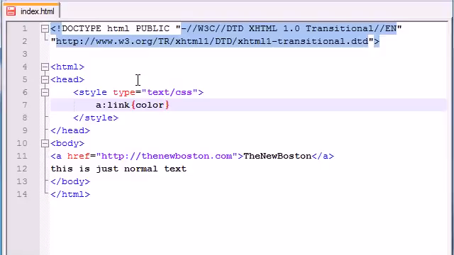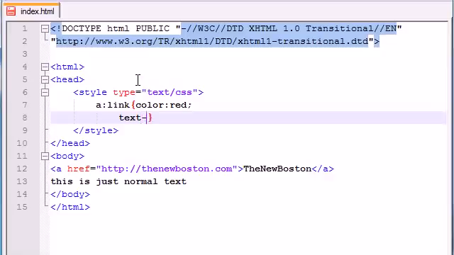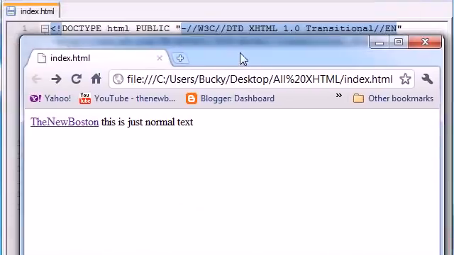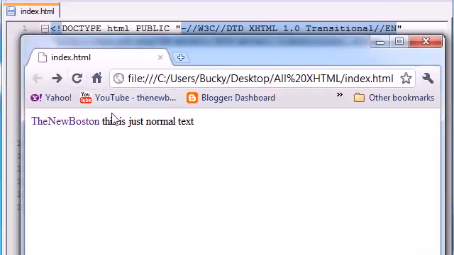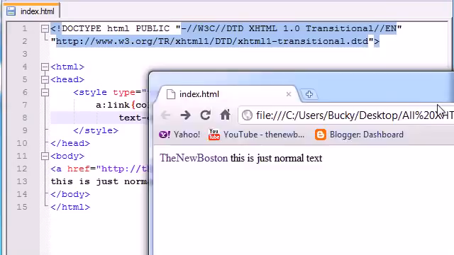Let's just go ahead and add color red and text decoration. We'll just set this to none. Now for text decoration, you can either have underline, or I think there's something called line through or something. No one ever uses it. It's basically underline or none. So first, let me point this out before I confuse you guys. When I refresh this, you see that by default it doesn't turn red. That's because I already went to this site plenty of times, thenewboston.com. So actually, the state we're looking at right now is visited.